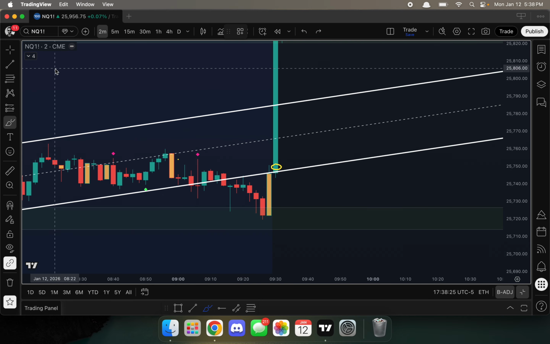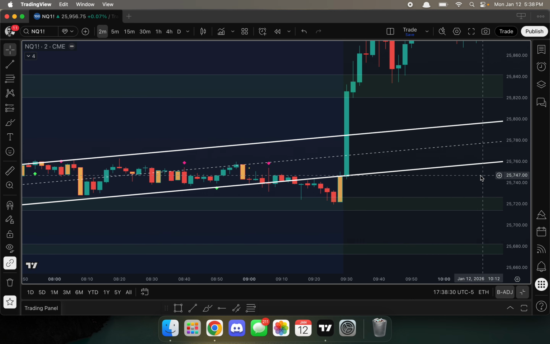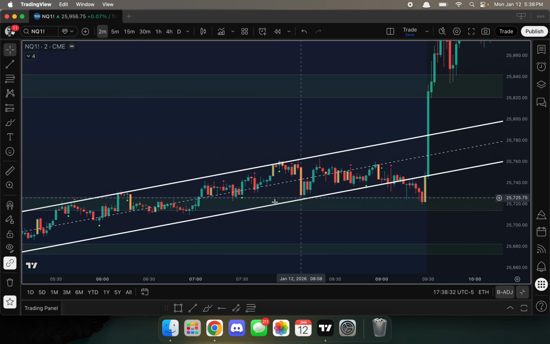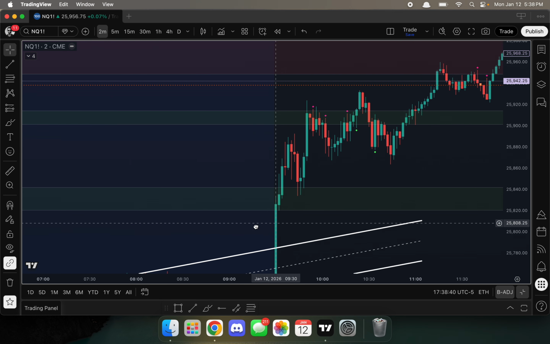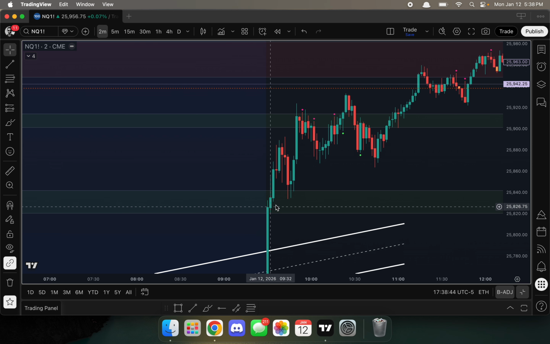Now let me remove some of these off of the charts. There we go. So that's what we kind of saw. Not really much to see here on the 5-minute other than a nice channel. So we're really building liquidity, right? But we are respecting these zones. And so we bounce off, we push up, and then we hit our first level, right? Now this level was red, as I mentioned, and I didn't draw this after. This has been on my chart for a while.